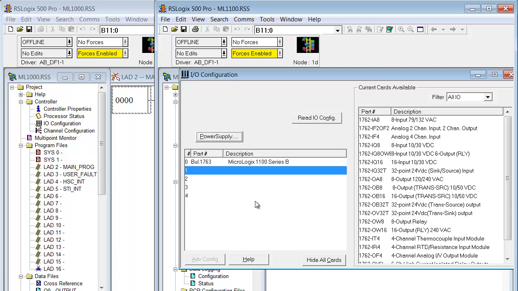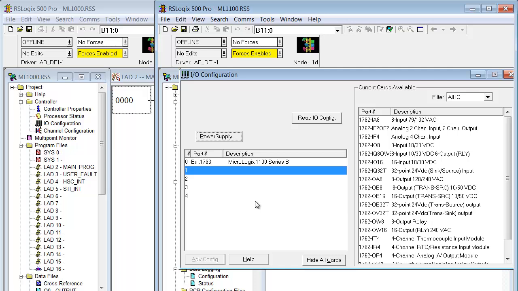The 1100 comes with fixed I/O on the brick, but it also has a parallel port on the right end of the processor that can plug into additional modules going to the right. And you can have modules 1, 2, 3, and 4. And by the way, whatever module you put in slot 1, that's in slot 1. You don't put one in slot 4 and then expect something magic to take place in 1, 2, and 3. So whatever module you're going to attach directly to the right of the processor, that goes in slot 1.